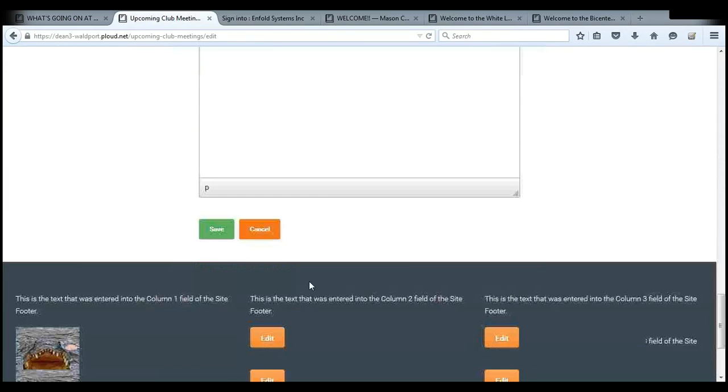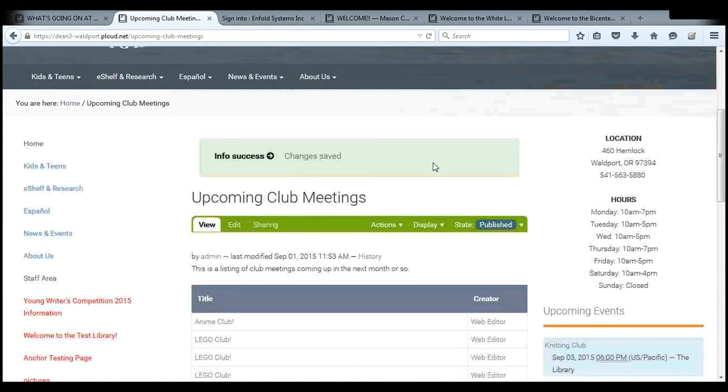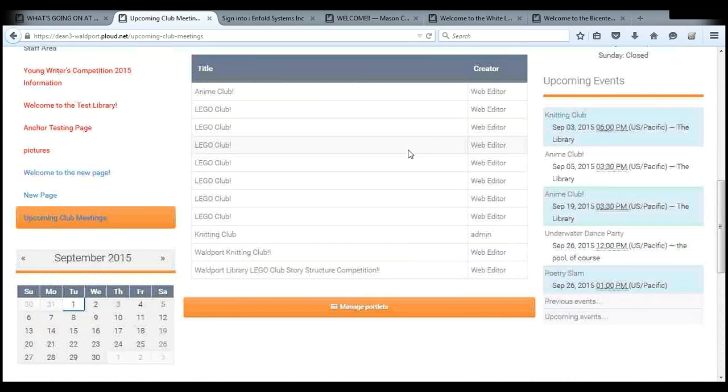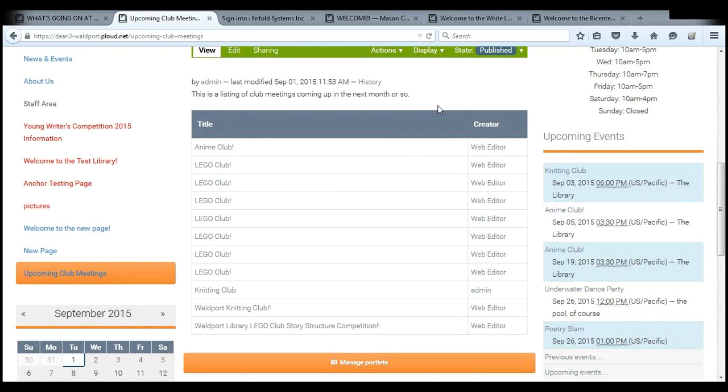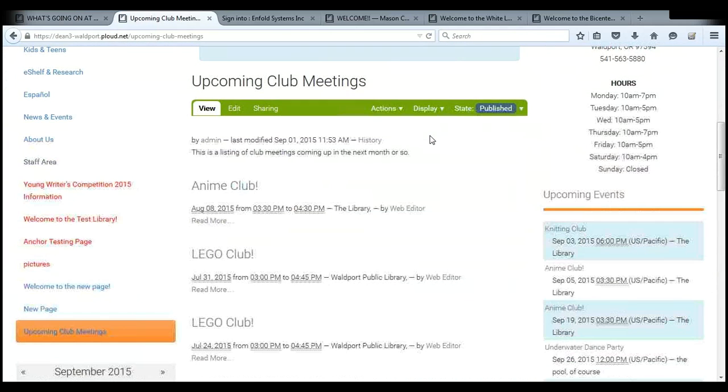But let me see if I take out everything except the title and the creator. Let's see what happens. Yeah, see, so it should update. Some view settings up in this display may not work as well as others. I think for collections, the tabular view is probably the best because it gives you that list view.